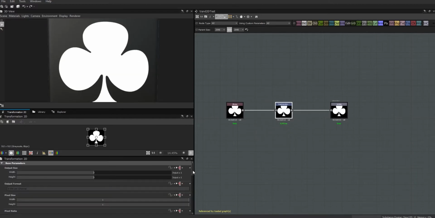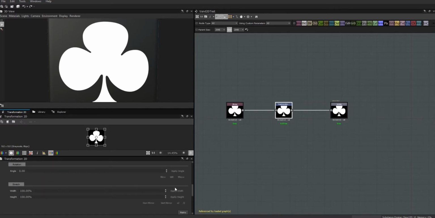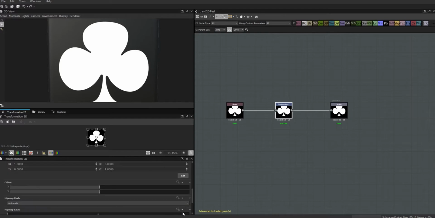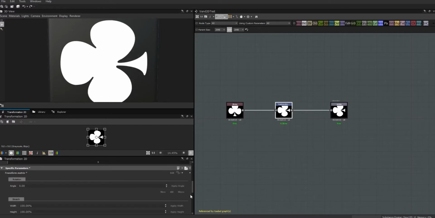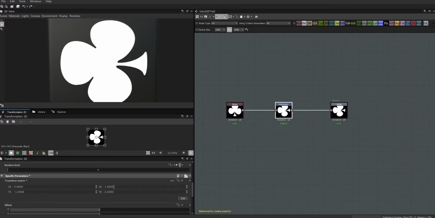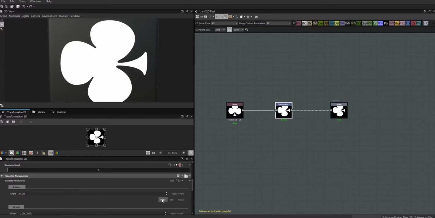And let's take a look at what happens when we turn this 90 degrees clockwise and 90 degrees counterclockwise. So this is the default. We've now switched these numbers around. And let's turn it back.